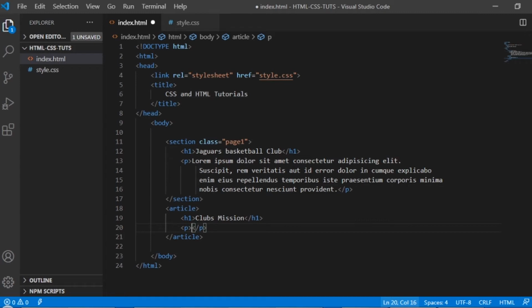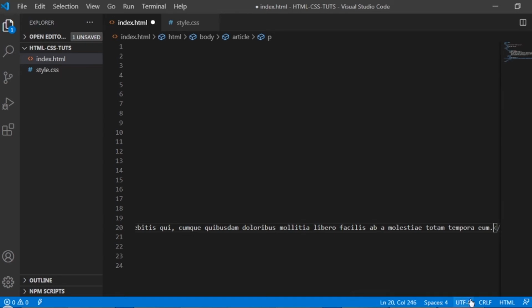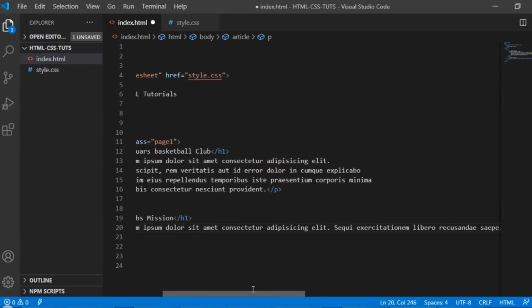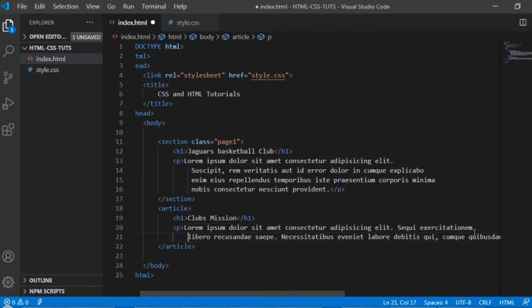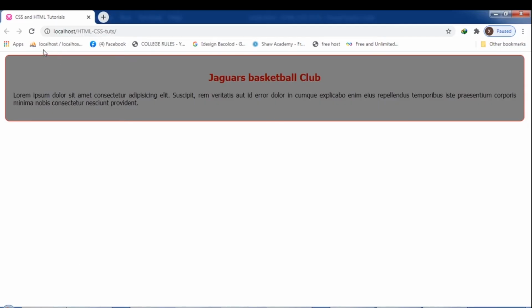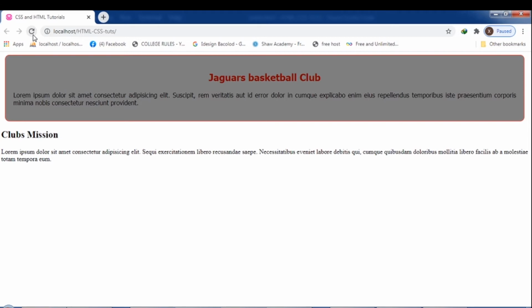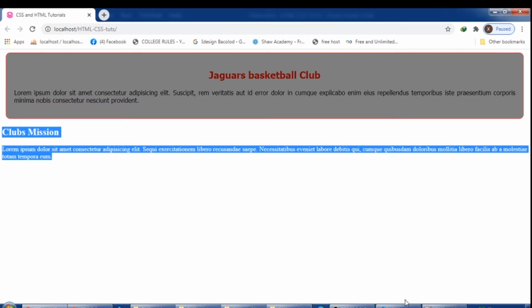So let's create a default lorem, and I'll make this readable to you guys. Like so, and save. So if we are going to preview this on the browser, it is purely HTML also. Okay, so let's design this in the CSS.